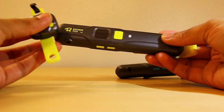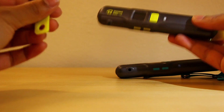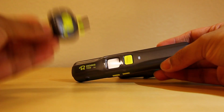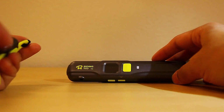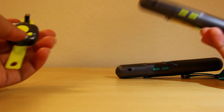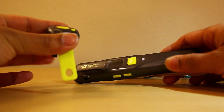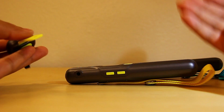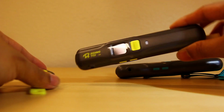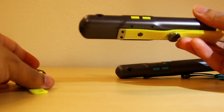But another circumstance where this is pretty much essential is for hikers and campers, since many hiking spots and camping spots don't have a cell signal. Your service might not have a tower wherever you might be hiking or camping. So if you don't have a cell signal, and let's say you go with a friend and you both separate and don't know where each of you went, well, this is where this would come in handy. As long as you're within 3 kilometers or about 2 miles of each other, you pretty much don't have to worry as much. Without a cell signal, it can be very tricky to find each other.